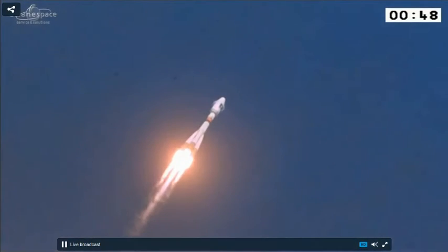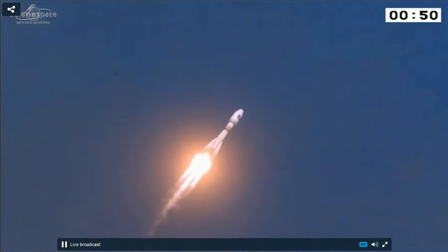And we are underway — Soyuz lifting off perfectly once again from French Guiana, beginning her 13th mission from the spaceport. Sylvain, what went through your mind as you watched the liftoff? It's very thrilling, as always — a very nice, quite impressive thing to see. No matter how many times you see it, it's always the same.